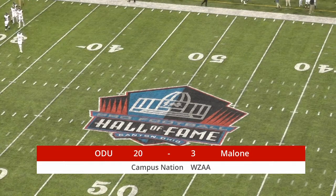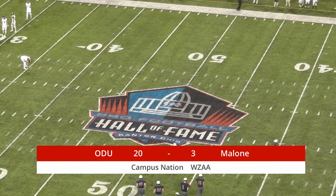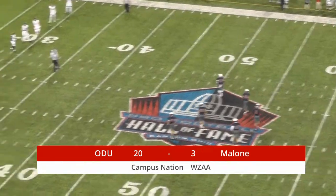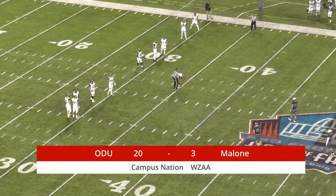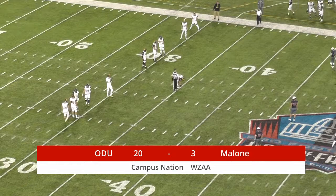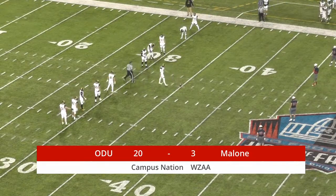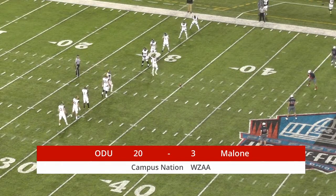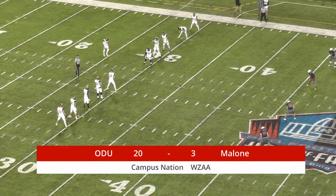Yeah, I agree with you. Malone cannot afford to get any further behind with 9:31 to go in the third period. People say, well, you can't sell them short. But we've watched the flow of the game. The flow of the game does not dictate at this point that there's the explosiveness that will get you 4 touchdowns in a short period of time. I agree, Bill. And your defense has to get a few stops. So Malone is facing an uphill battle here.